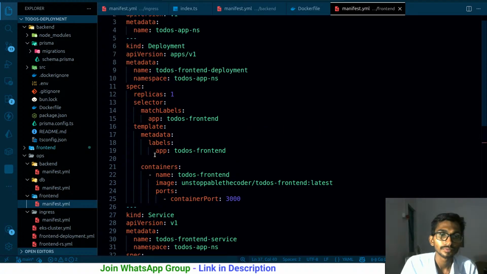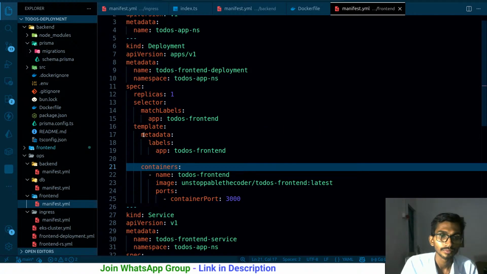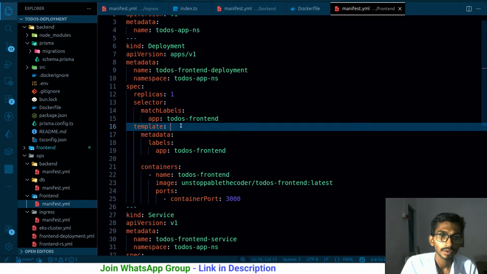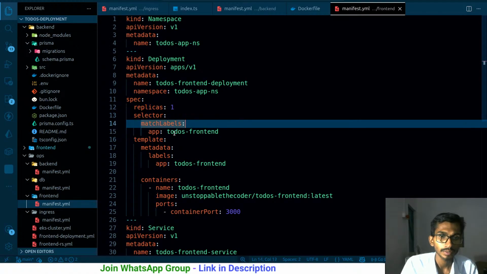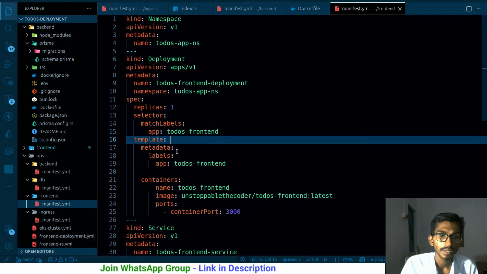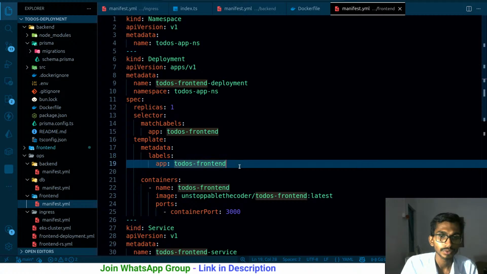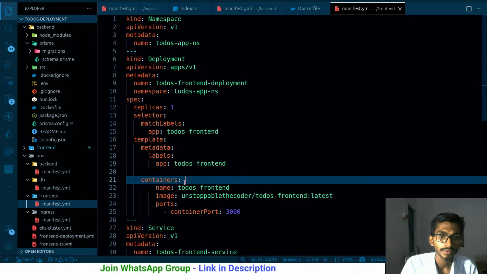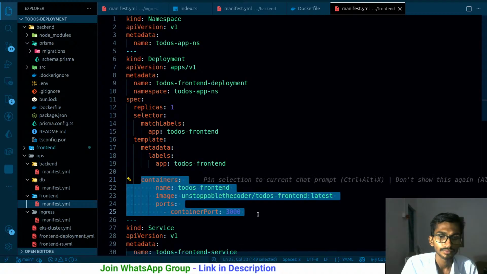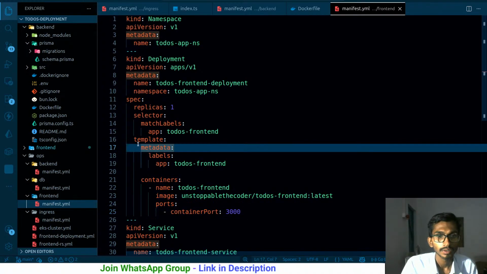Spec. Something is missing. Spec, replica one, selector, match labels. This template labels to use front end containers. This is wrong.